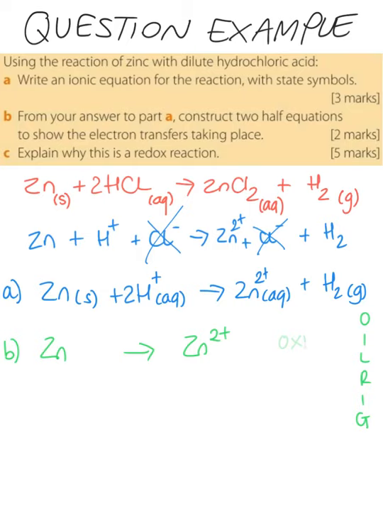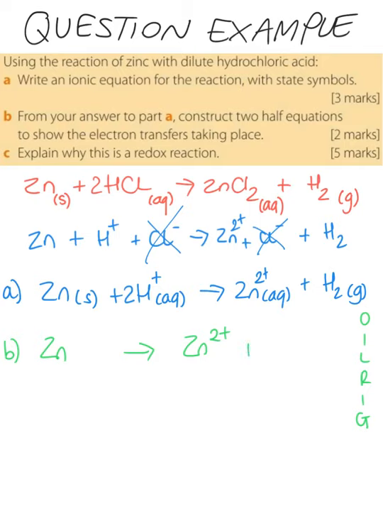If we then look at where we would write electrons and where we would put them, oxidation is a loss of electrons. Now again, please watch my previous videos. When you're doing an oxidation reaction, we would put the electrons on the right-hand side of the equation. So I'm just going to move that.